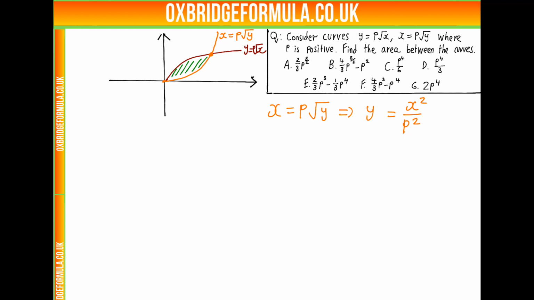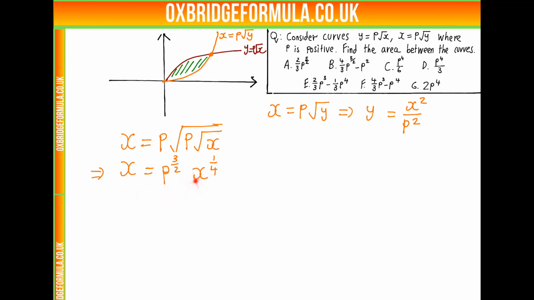So given this, the thing that leaps out to do is to find the x coordinate of this, because most likely we're going to be integrating something between these limits to find this area. So we need to know what our limits are. And we know this point, 0, but we don't know this point. So to find this, let's look at this, because we're using x equals p root y and then substituting y equals p root x in. So if x satisfies this, it will be on the intersection.